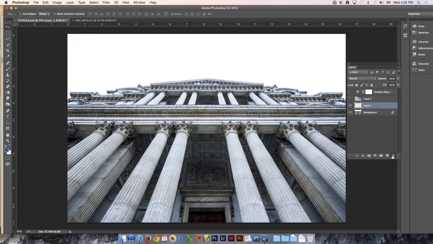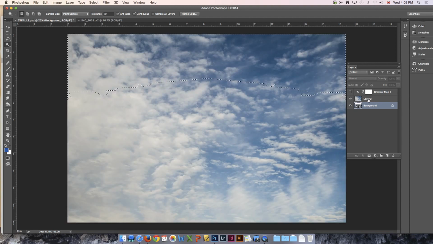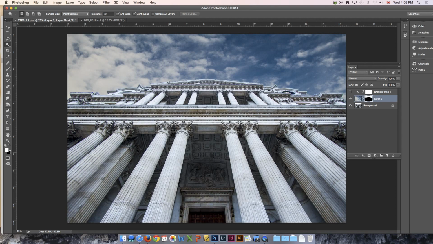I'm going to just delete this empty layer. I don't know why it's there. In this case, like I said, super easy. I can just take my magic wand. Where's my magic wand? Oops. Yeah, it would help if I picked the right one. And I got my tolerance about 32. I could go less, but this should be fine. And you'll notice that that nicely selects the sky in this case. I'm going to go up to my clouds layer. And with that selection still made, I'm going to click the layer mask. And as you can see, that is going to cut that out beautifully right off the hop.